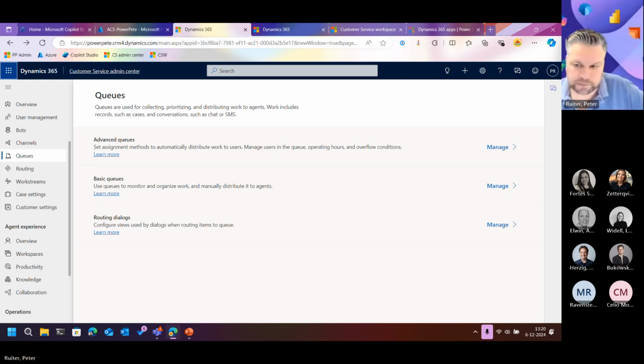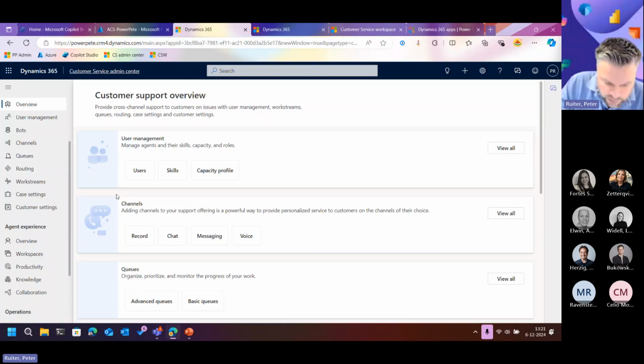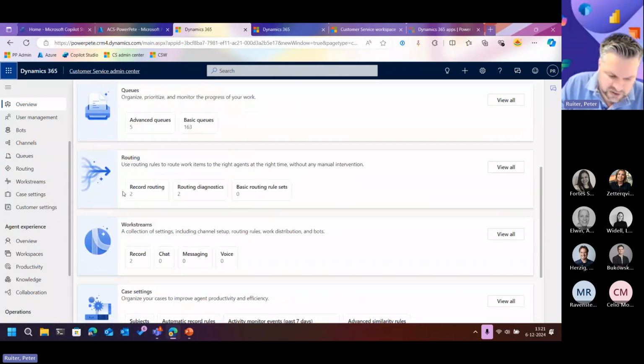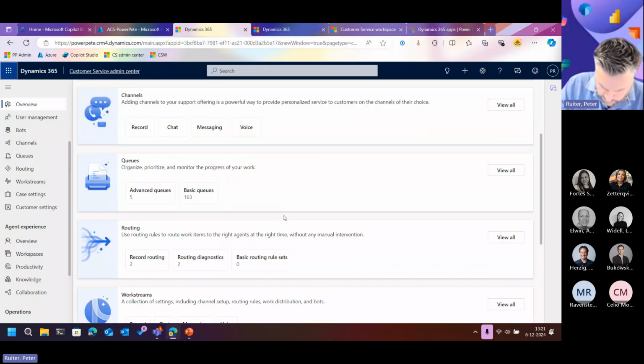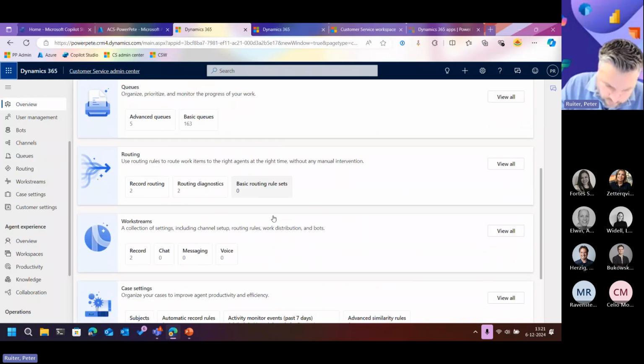Perfect. Any other questions? No? Well, then we're done a little bit earlier than expected. That is absolutely fine. Oh, Olaf is saying, how do we detect or extract the skills for incoming calls? That is a good one. I showed you that before in the last session, but I can absolutely show you again. We got some time left.